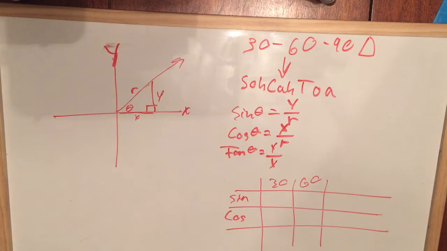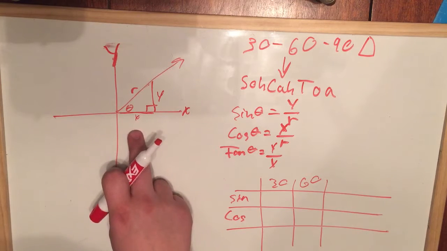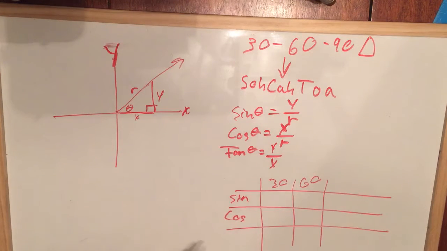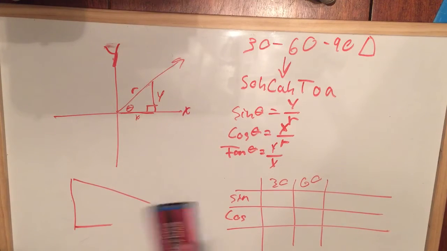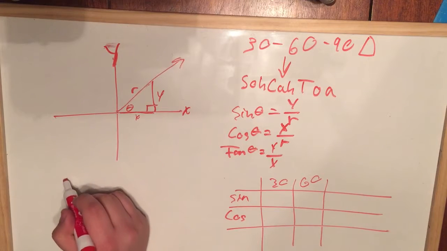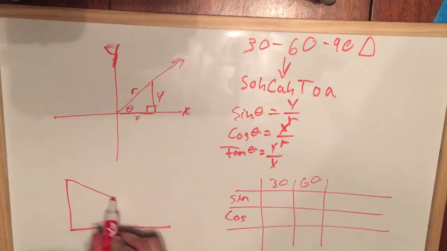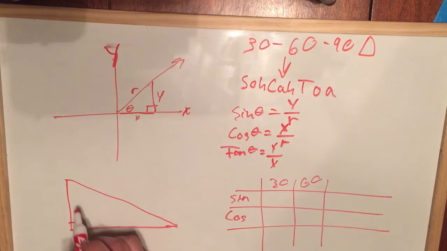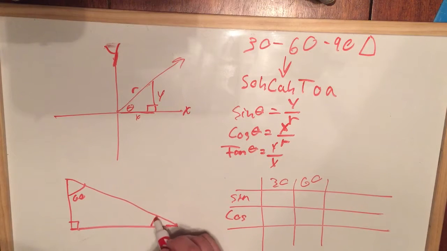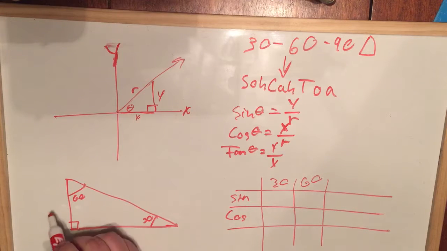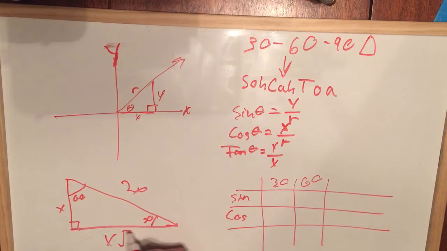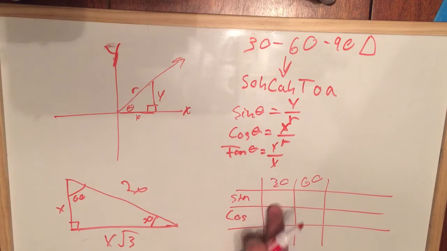So in a 30, 60, 90 triangle, we're going to be going back to the 30, 60, 90. So we have our basic right here, and I'm just going to redraw that. The redrawing part is always fun, right? I'm just going to extend that, and we have our 90, we have our 60, and we have our 30. Then we have our x, our 2x, and then our x square root of 3. Alright, so now we're going to use our basic 30-degree angle and figure out what each of these are.